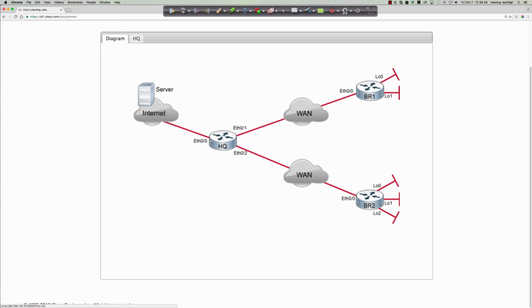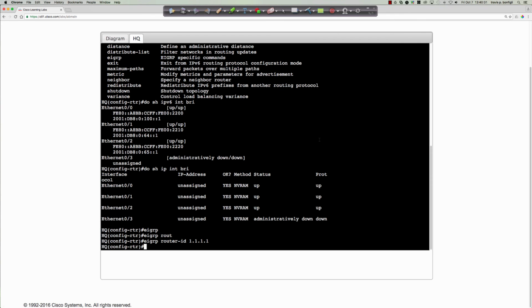Chances are you'd be either doing a static route, or if you were dual or multi-homed to dual providers where you needed to control the inbound or influence the inbound and control the outbound routing information, you would be using BGP. And we'll be getting to BGP here in about 2 more weeks. So again, clearly I'm going to be doing EIGRP on the Ethernet 01, and I'm also going to be doing it on the Ethernet 02 interfaces. So let's go ahead and dive in there.